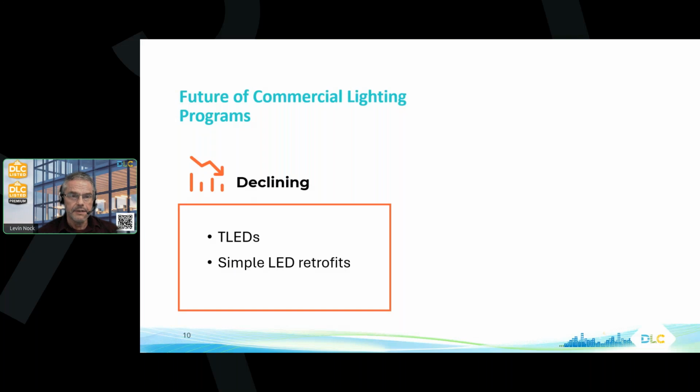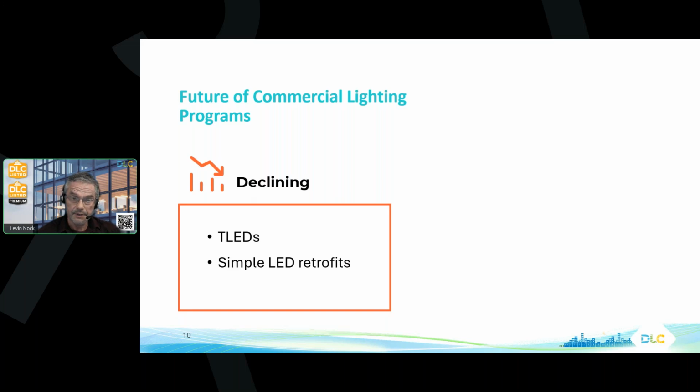Fundamentally, the DLC helps energy efficiency programs for commercial lighting incentivize the supply chain for energy efficient LED lighting and lighting controls to deliver energy savings. So we are very interested in what the future looks like for commercial lighting incentive programs. Incentives are declining for tubular LEDs and for simple LED retrofits without any lighting controls.